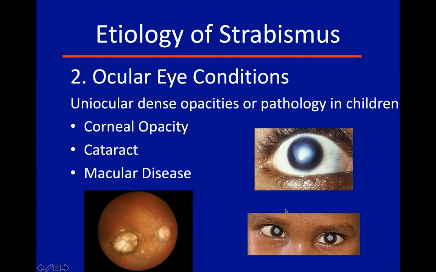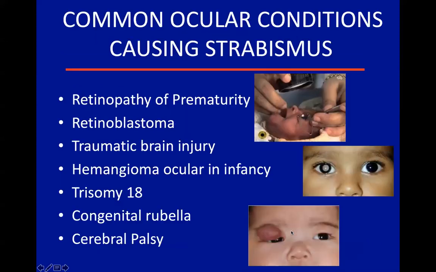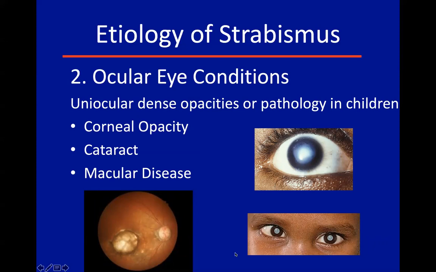Another cause is cataract. Unfortunately, here's a patient with cataracts. This is bilateral. Usually it's uniocular. And any macular disease, anything. So the light goes through the cornea. Remember we talked about from the cornea to the pupil, through the lens and the vitreous, and then onto the macula. Here it went through all these, but when it reached the macula, it found that there is pathology, disease, so it did not take it from the macula to the brain.